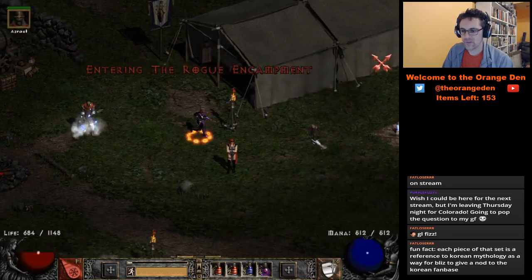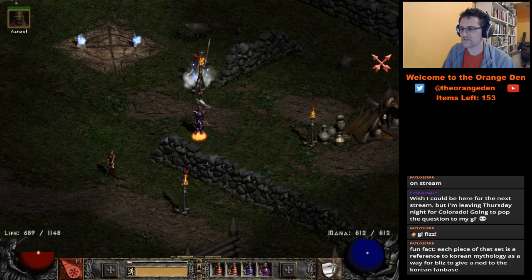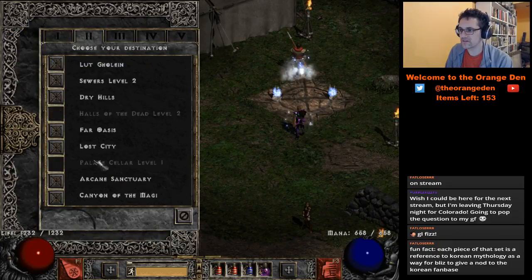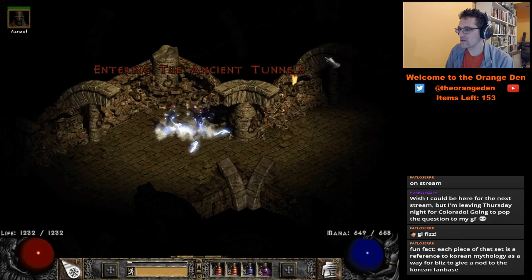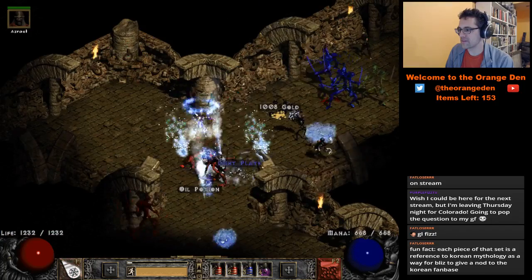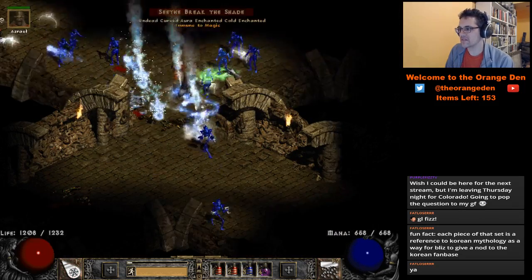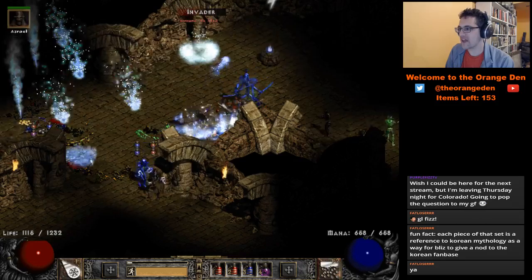Fun fact, each piece of that set is a reference to Korean mythology as a way for Blizz to give a nod to the Korean fan base. Really? In the set that has Andal's Almighty? That one? That's pretty cool. I always like hearing how they name the items, because sometimes it's just like, what the hell were you thinking? I never knew that. Any other fun facts like that, FL, that you just happen to know off the top of your head?